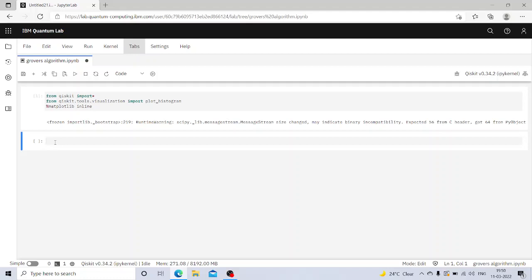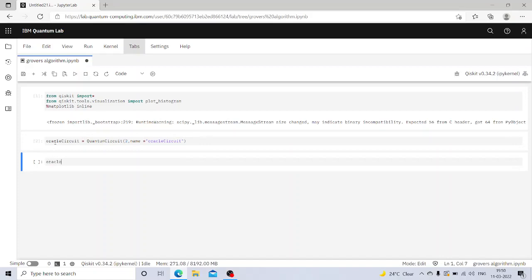I'm going to deal with the two qubits for now, and I'm giving it the name oracle circuit, with only quantum bits. Now there is a control Z gate that will flip the sign of the winning state.